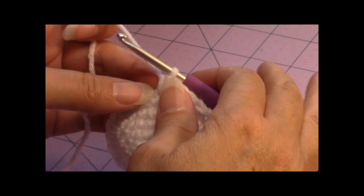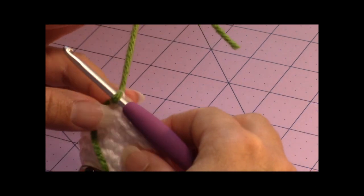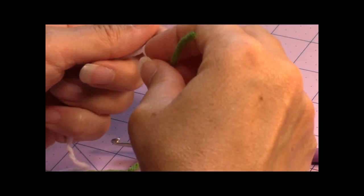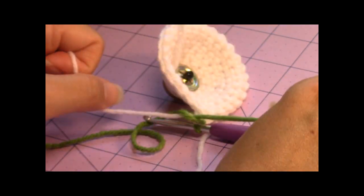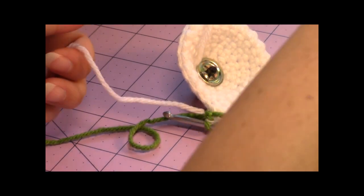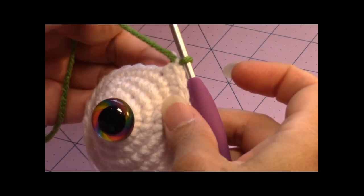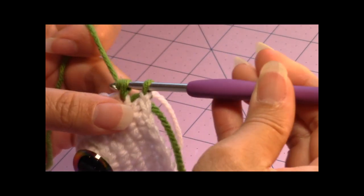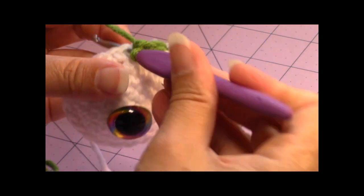So just bring up your green colored yarn, and you're going to bring up a loop, and then you're going to tie a knot. And then you're going to cut the white colored yarn. And then you're ready to continue on with your green colored yarn. Then you're just going to make 1 single crochet in every stitch around for 2 rounds. So 2 rounds of 1 single crochet in every stitch around.